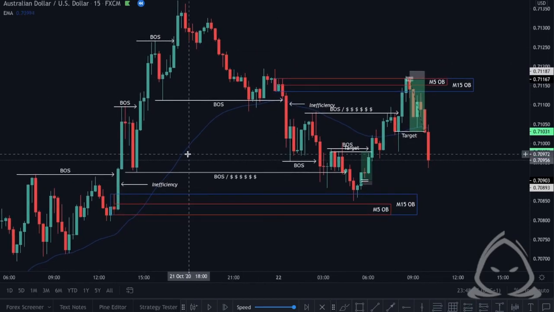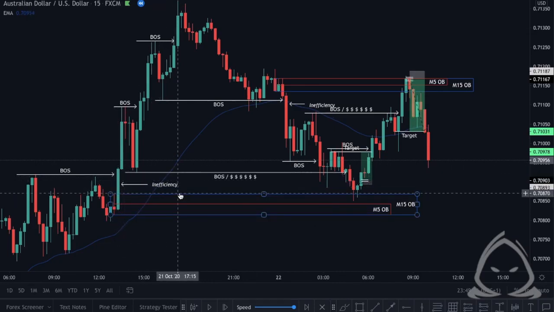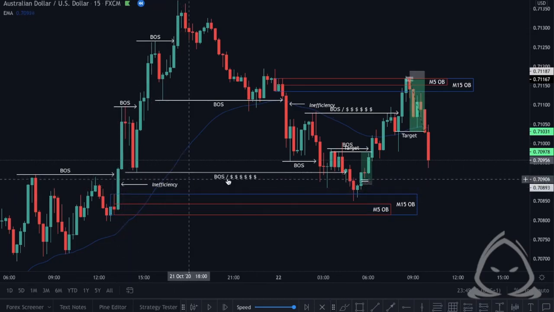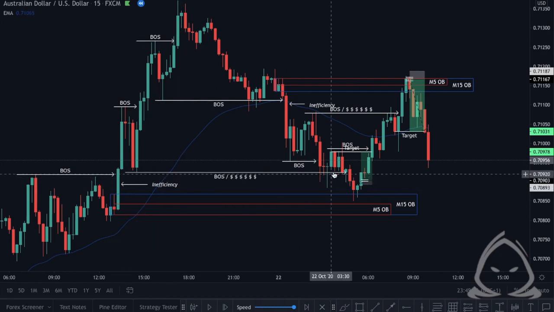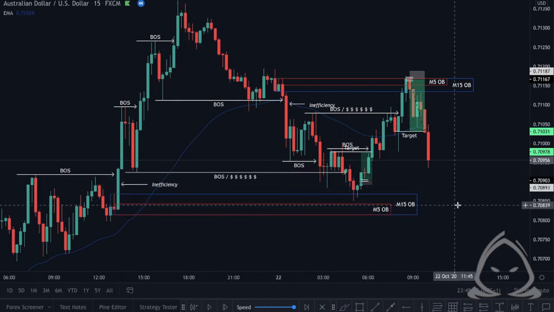Now, one key thing that raised my interest with this region here is that we have inefficiency around it. Not only that, but on the way down to tapping into this order block, we also developed a series of equal lows. So I knew that price would have to gravitate back to this region to fill the inefficiency, and an added confluence was that we created equal lows, so the liquidity below these lows would need to be swept, simultaneously tapping into the order block, and then I'd scale down for my confirmation entry and look to get involved.